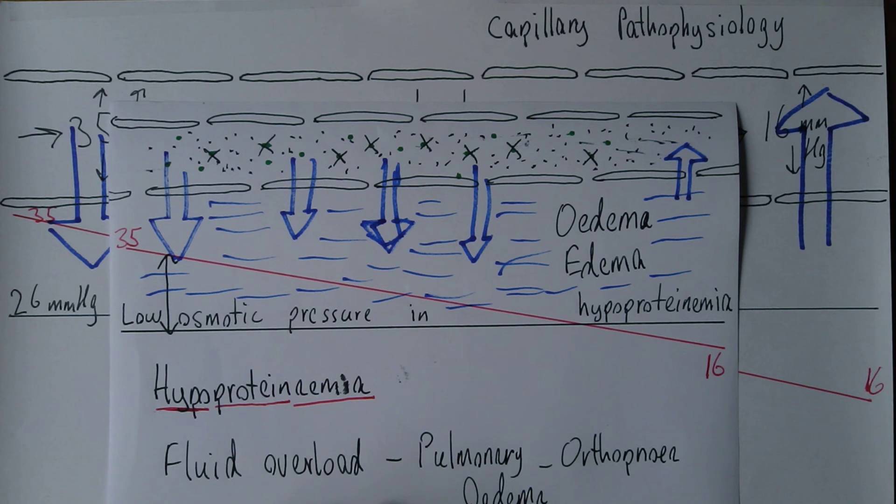So we've seen that this simple physiology accounts for adaptation during periods of fluid loss such as sweating or diarrhea and vomiting. It's life-saving after hemorrhage. And it also explains why we get edema in hypoproteinemia and fluid overload.